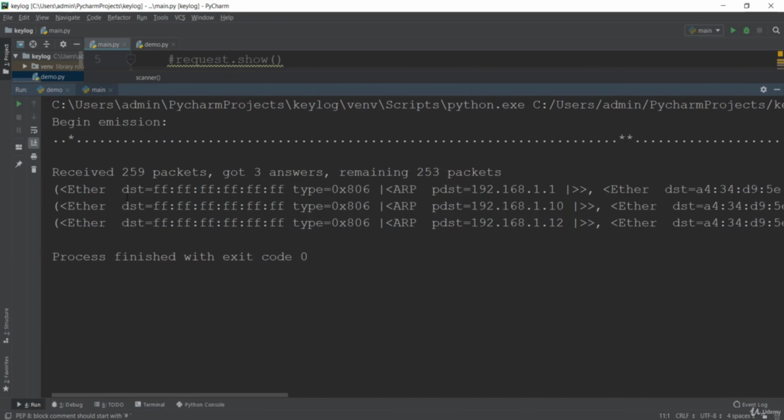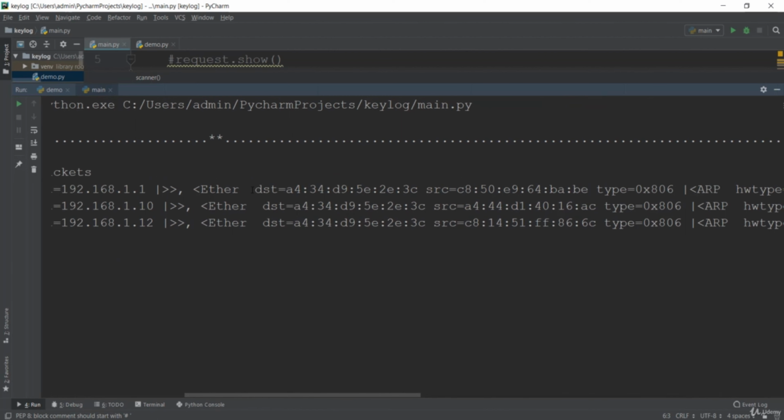You can see this is the list, and you can also see the tuple. This tuple contains the request part and the response part. We don't need the request part because it is unnecessary information. We just want the ARP response part because it has the critical information about the MAC addresses and IP addresses. So let's get this part of the list or tuple.